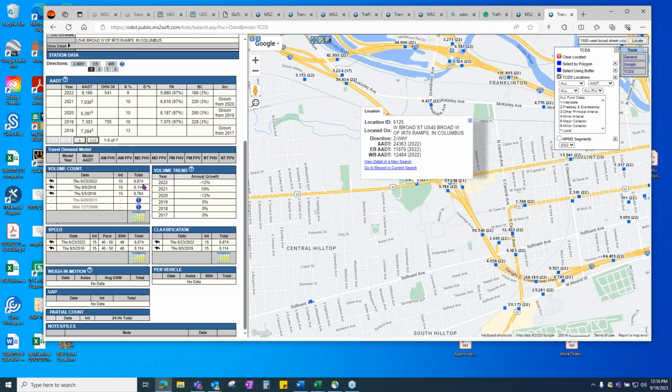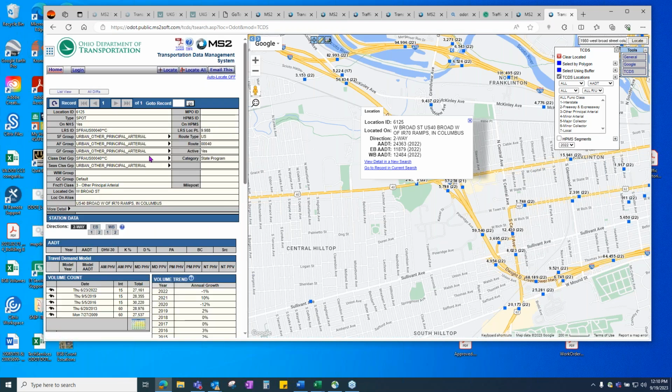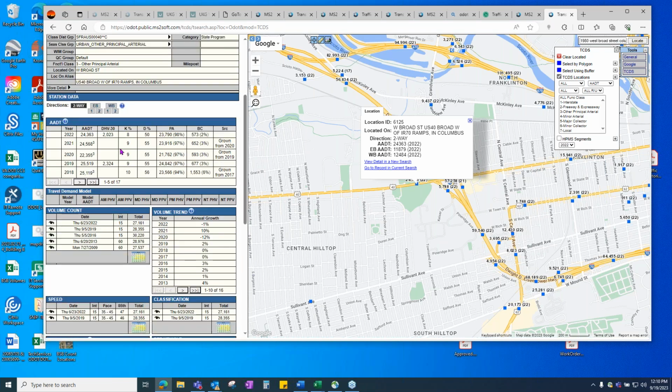And if you notice this lane data, I'm in eastbound lane 1, eastbound lane 2. If you're like, well, which one's 1 and 2? Anywhere you see a little help button, little question mark, that's good to know. Most of the time, you want to look at two-way. So we'll stay within that zone.